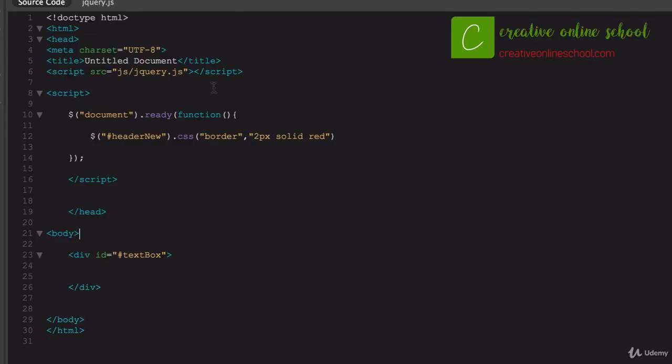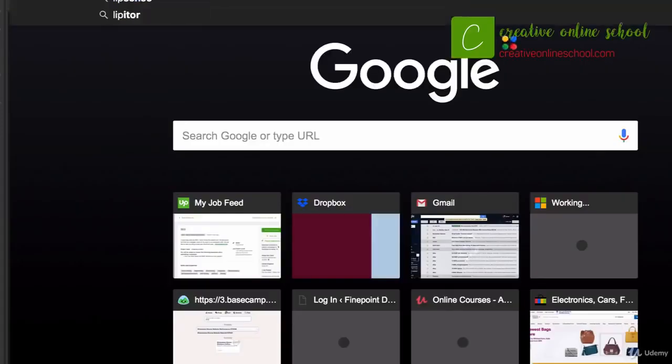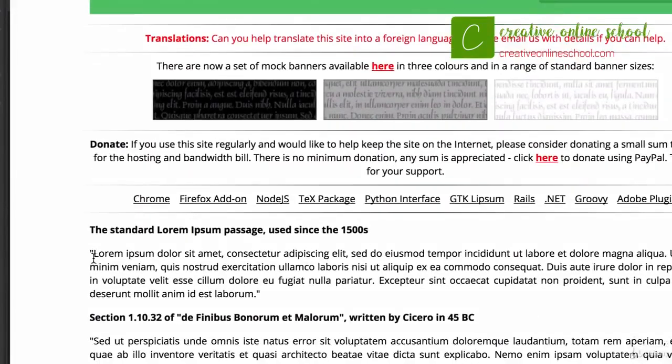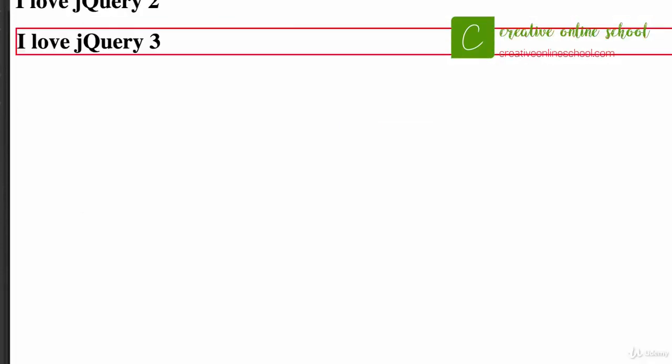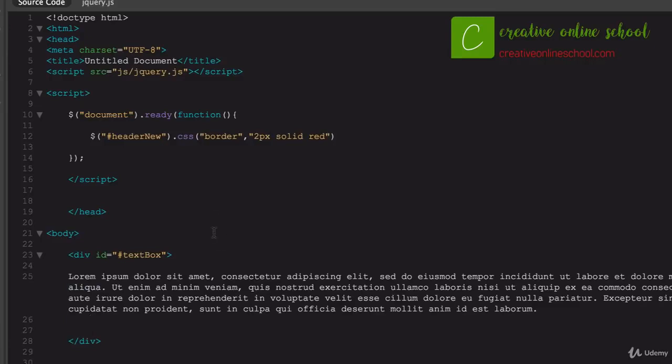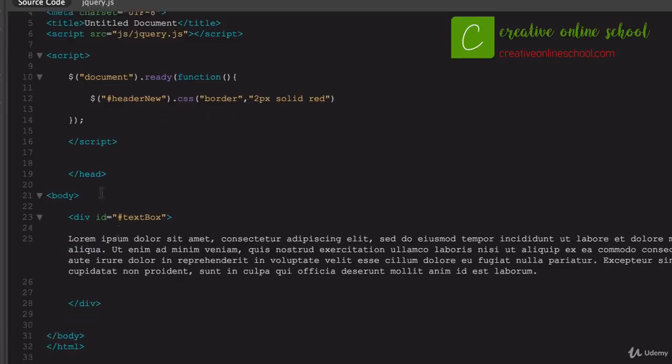Now I've got this text box area up in here, and let's do something real quick. I'm just going to grab a little bit of lorem ipsum copy here. I'm going to copy that text and place it in here. If you're familiar with HTML and the way CSS works, you'll know that if I were to save this right now, this copy would come in.